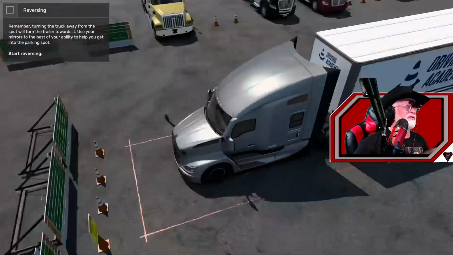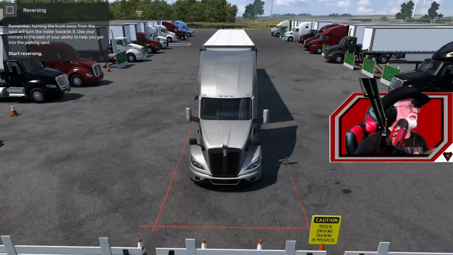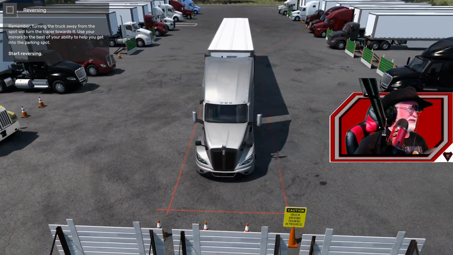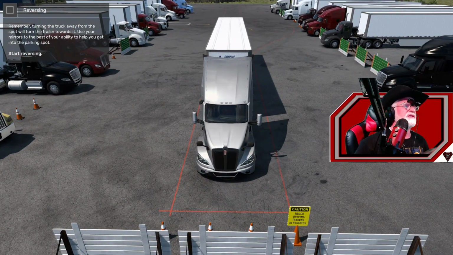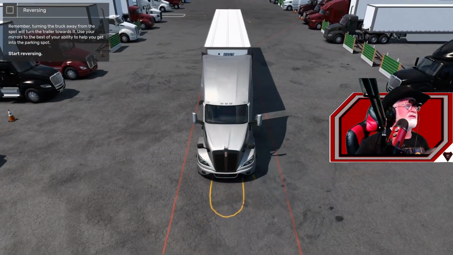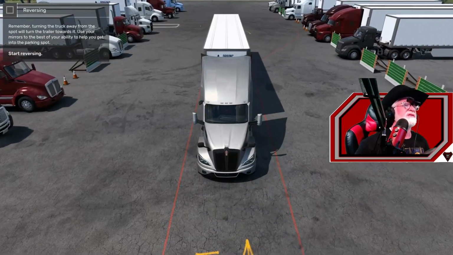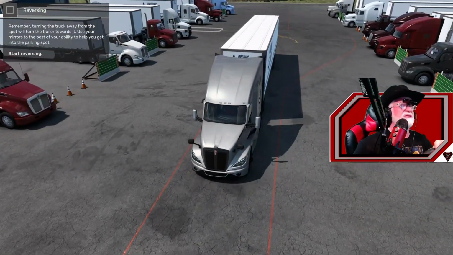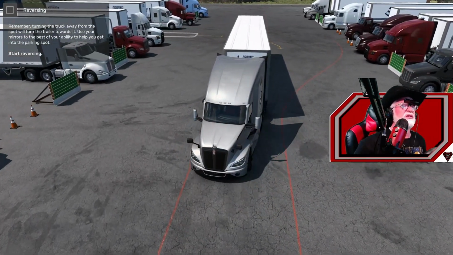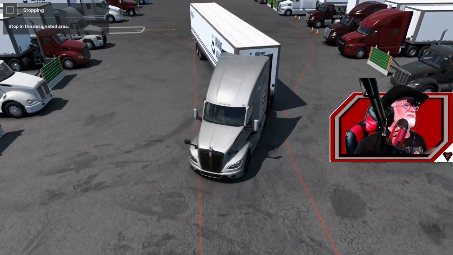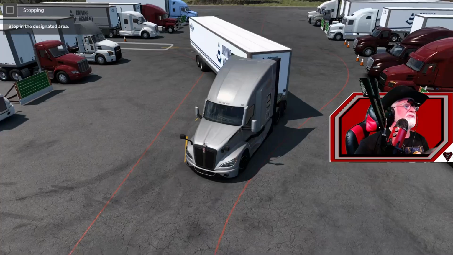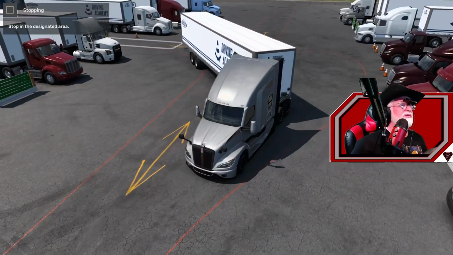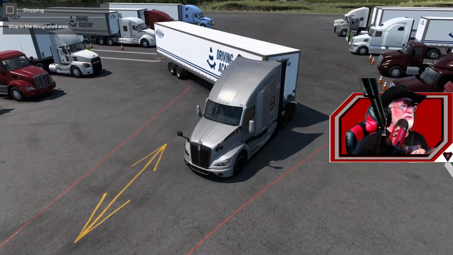Okay, we stopped in that spot. Now let's reverse it into our parking space. I don't know if we're going to do this right. We might. I think we'll hit it.